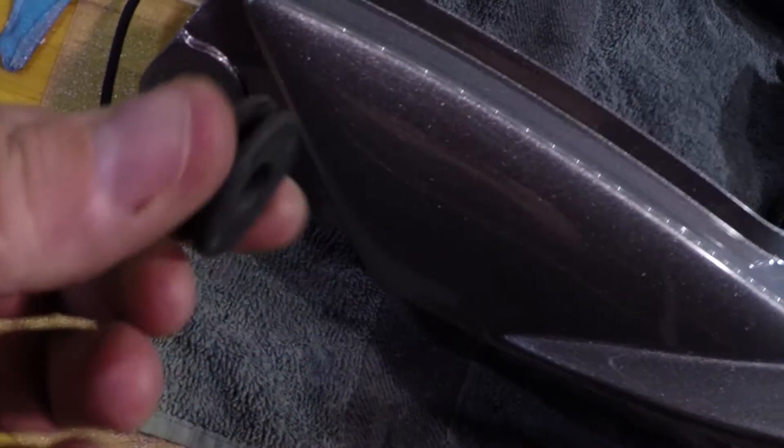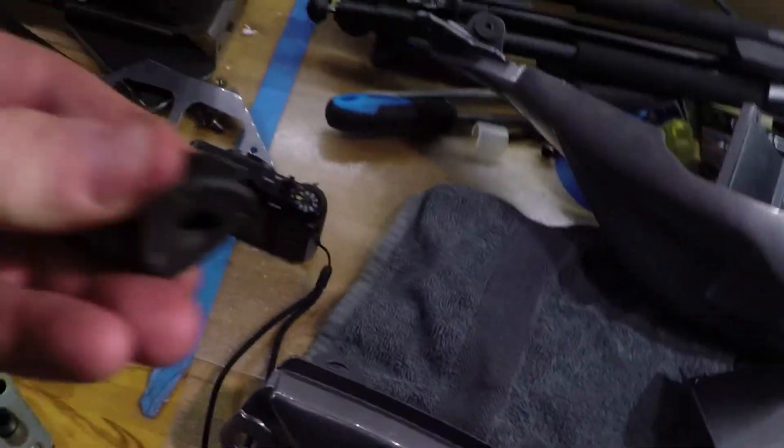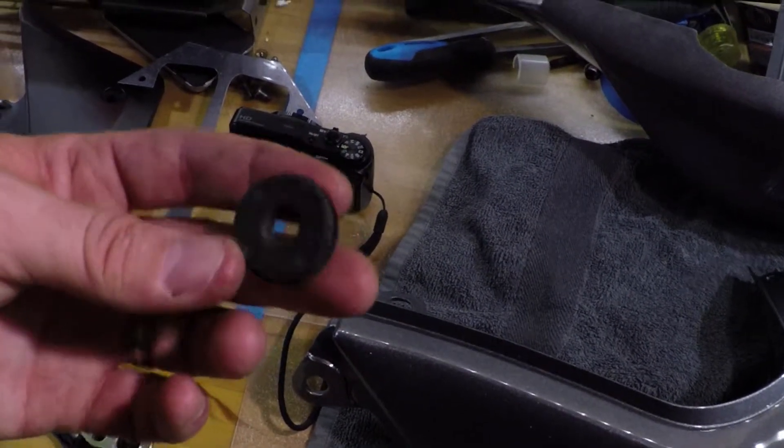Just a quick tip. These plastic fairings for the rear end have these holes where plastic grommets like these ones are going to sit. It can be a little bit hard to get them into those holes because they become stiff. But dump them in some hot water — not extremely hot water, just hot tap water — and leave them there for five minutes or something and they become soft and very easy to get into those holes. Just a quick tip to avoid breaking your fairings.